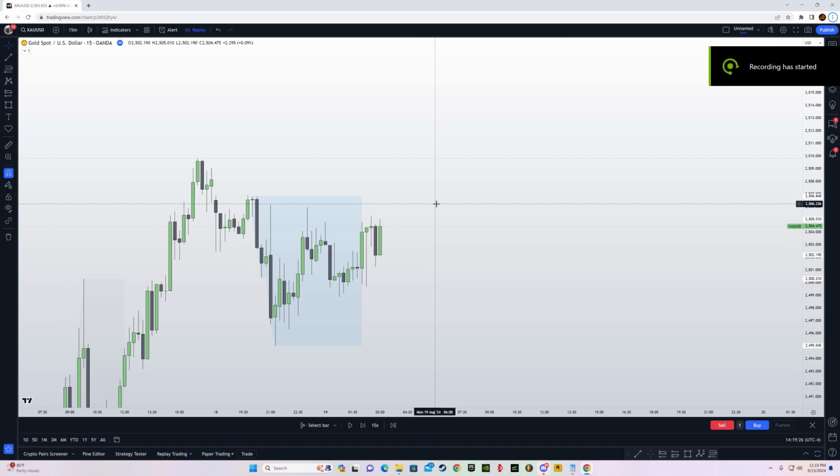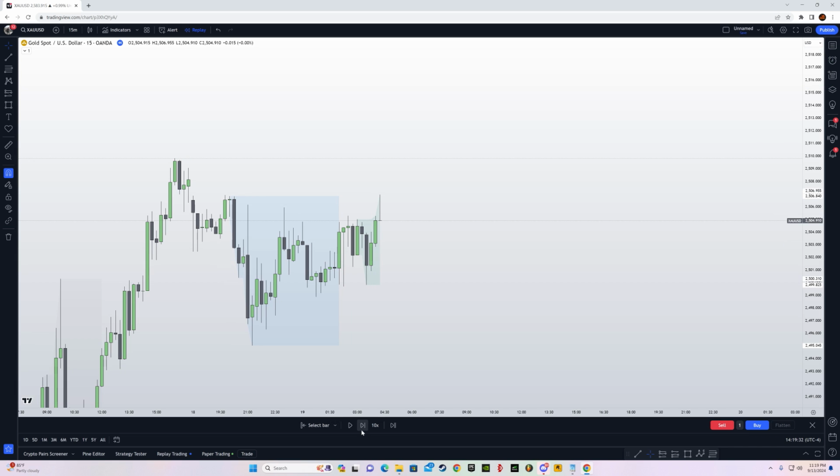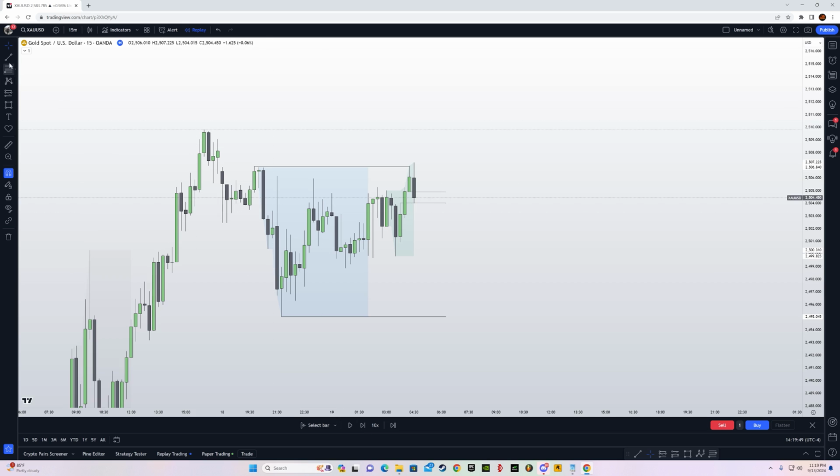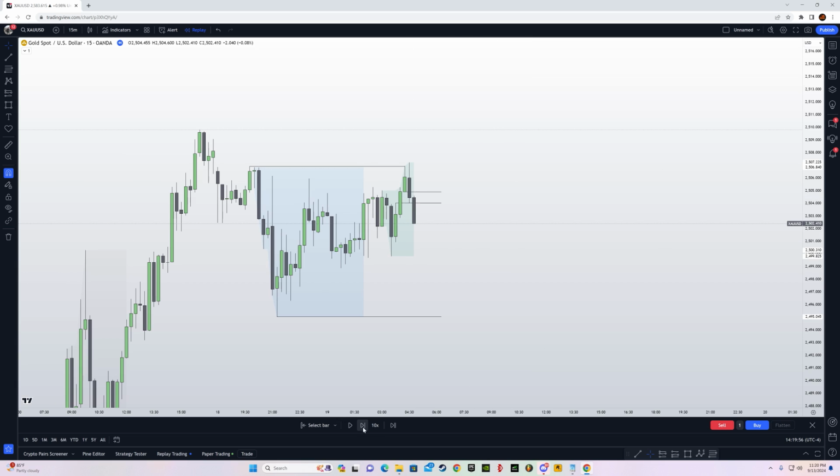All right, guys. So here is the last example, and this is the London Open. So we're waiting for a fair value gap formation. And right away, we have the very first fair value gap that forms during the London session. And over here, you can see we have equal highs, and those were swept as well. And then we have this Asian low as our draw on liquidity. And you can also see we tapped into this volume imbalance here. So there are just so many confluences telling you to short this, bro.